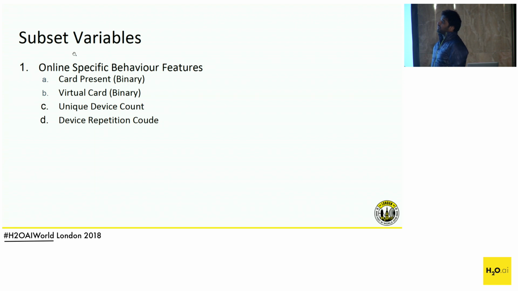Some of the other things that you can look for in terms of your subset variables: you must have seen there are two different kinds of transactions, card present and card not present, and that gives you a valuable insight as well. There are virtual cards, where your credit card is represented as another virtual card which you can use on an online transaction. Stolen cards tend to be used across many different devices. Cards that are not stolen tend to be used across a few or just one device. Then you're looking at the device repetition count, how many times a certain device is repeated for a certain card. That becomes interesting too in terms of your subset features.